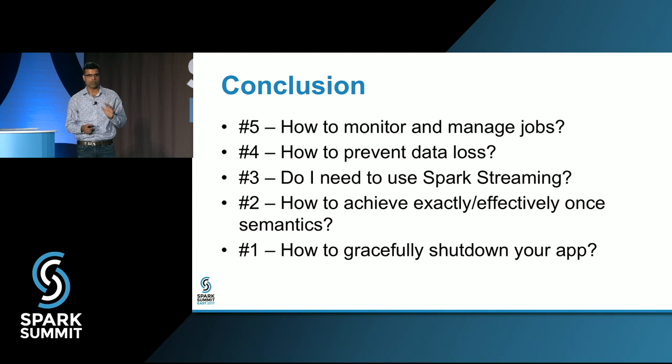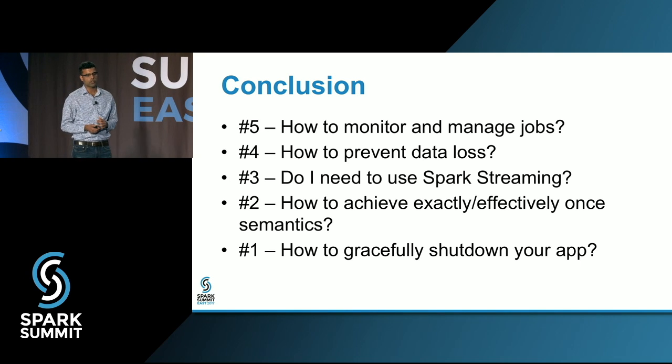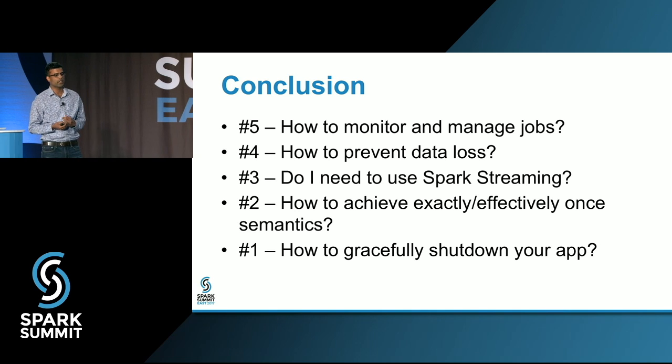So that's all from us. There are these five things one more time that we talked about. The first one was how do you manage and monitor your jobs? The second one, I guess the fourth one, was how do you prevent data loss? Then we talked about, do I really need to use Spark Streaming? How do I go about achieving exactly once, effectively once semantics when I'm using Spark Streaming? And the last one was, how do I gracefully shut down my app?